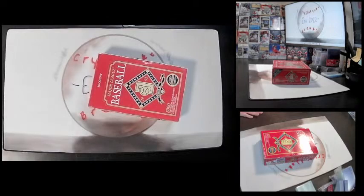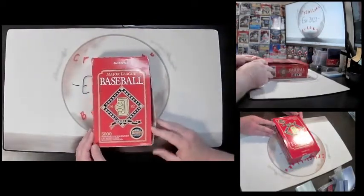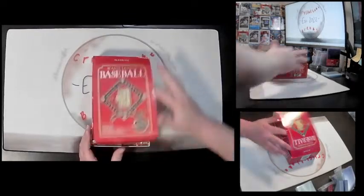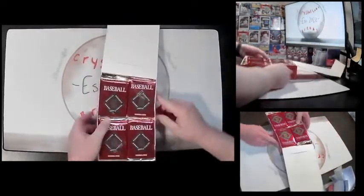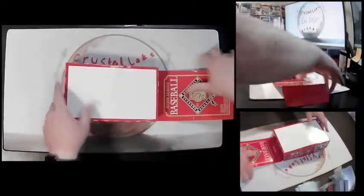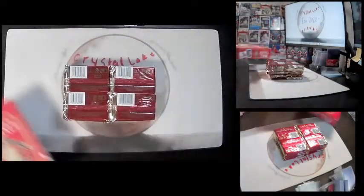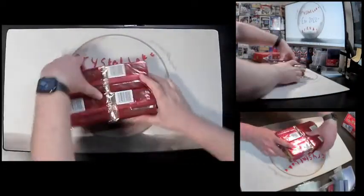We were talking before we started streaming. These are the ones that have the really cool Diamond King inserts. This is where everything changed. And we are looking at... I think we're going to have to do stacks again and not packs.